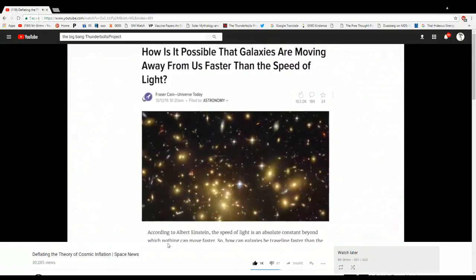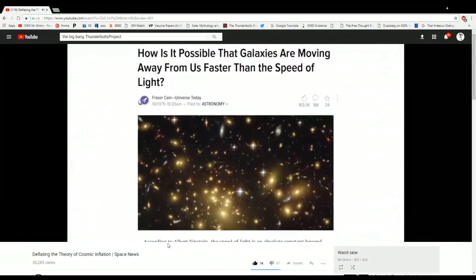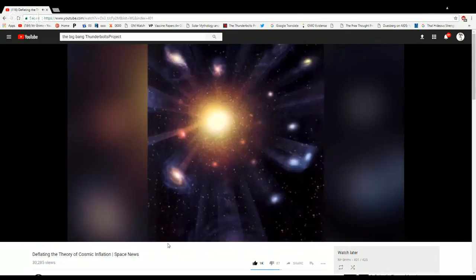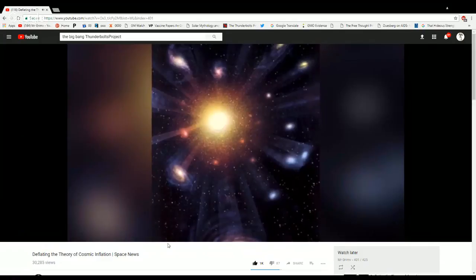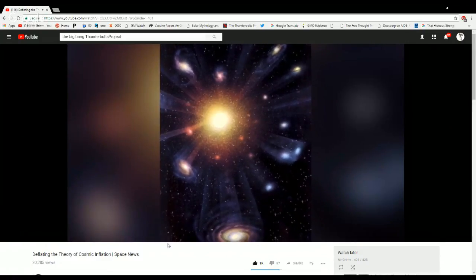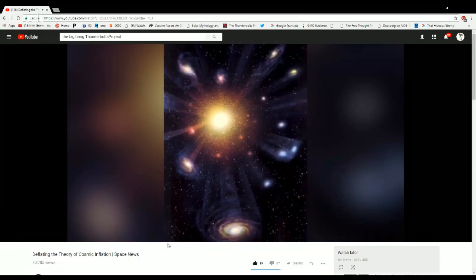Using this system of redshift, some galaxies are thought to be moving at an unbelievable 90% of the speed of light. All that we see and experience is supposed to have been born in the Big Bang explosion, so the original inertia imparted to the universe came from that event.